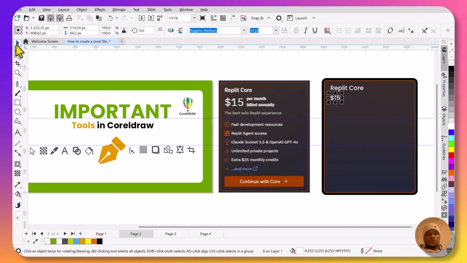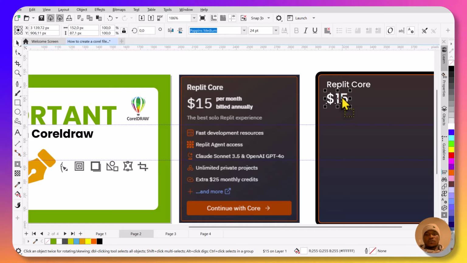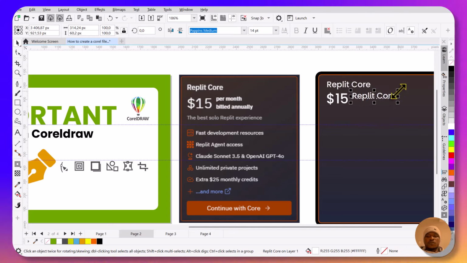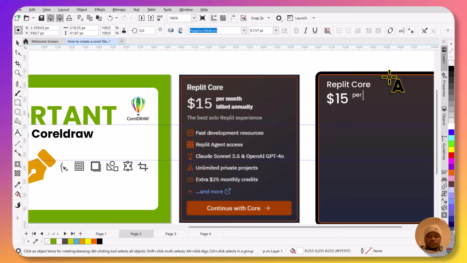So this is what we want to do. Okay, so I am going to leave it, say 24, right? And then I'm going to copy paste this one again, right? Because what I want to do is I want to stick to the same type of font, so we don't make any weird type of fonts throughout our design. Okay, as you can see, we're getting there.